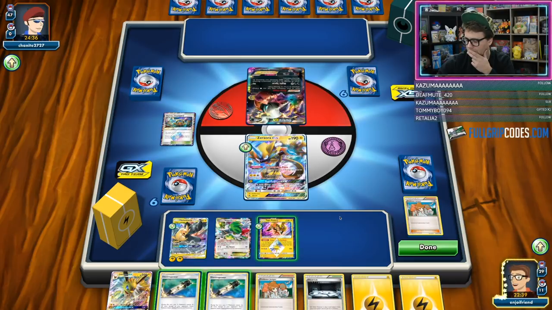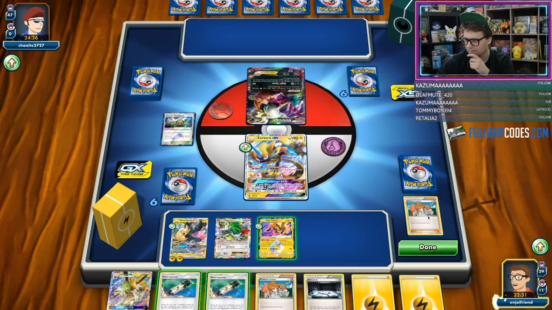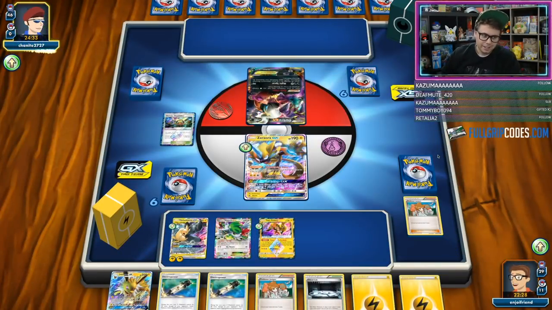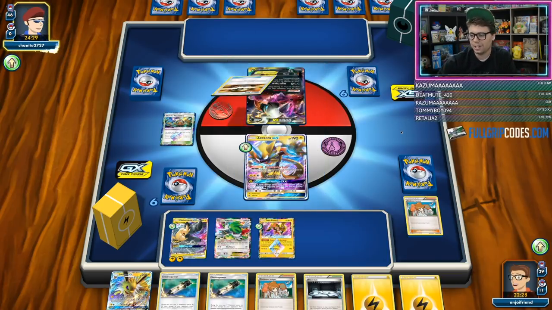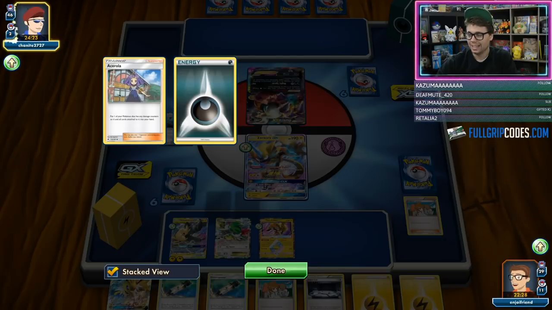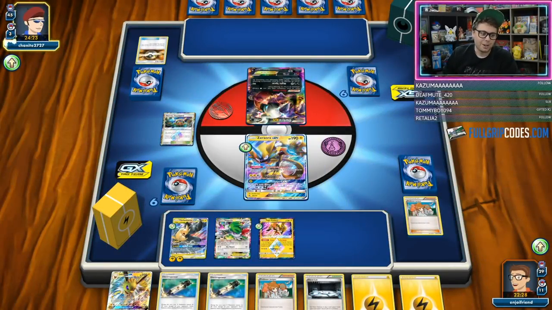All right. I'm chilling. I don't think there's any point in using the Tapu Koko yet. So we're just going to pass. You're right. You could theoretically retreat into Eevee there, but it's fine. I mean, they got an Acerola in their Turbo Dark deck, and they're still choosing to go second. That's how.